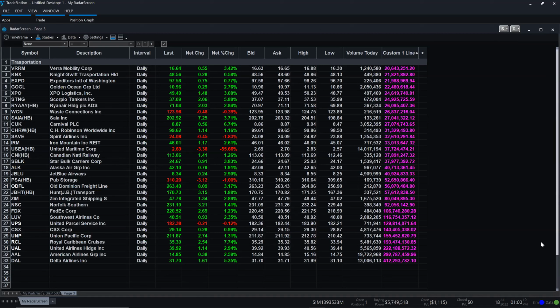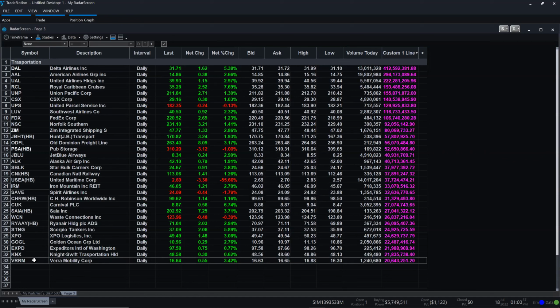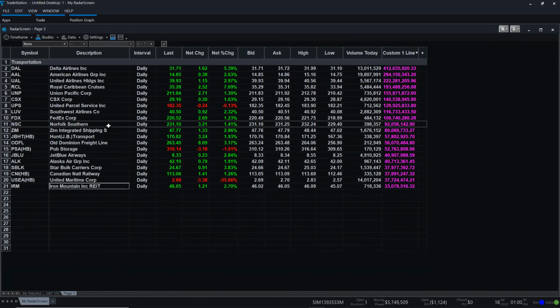I go through all the companies that belong to that sector and I do some sort of filtering. All right. So if I want to do the top 20 here, let me remove, not these ones. Let me sort again in descending order. So if I remove from 22 to 33, there we go. This is the top 20 based on value traded, top 20 stocks in the transportation sector.